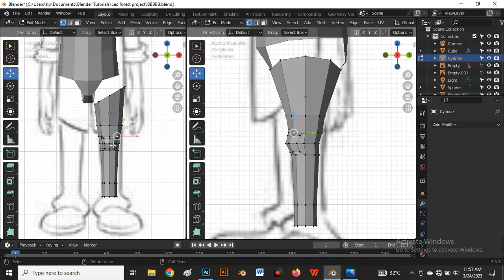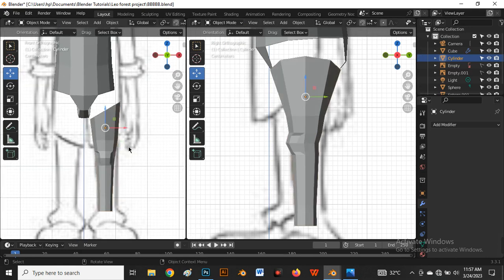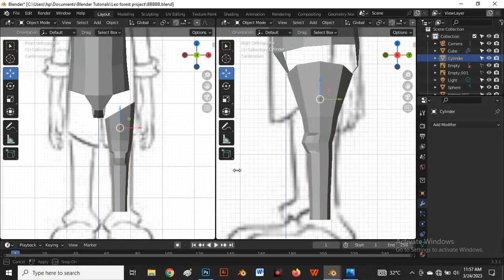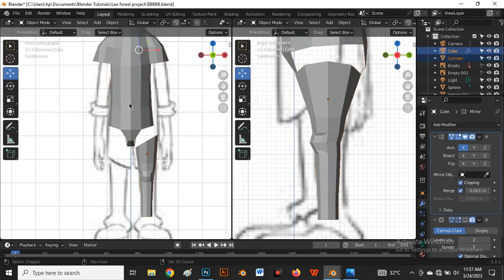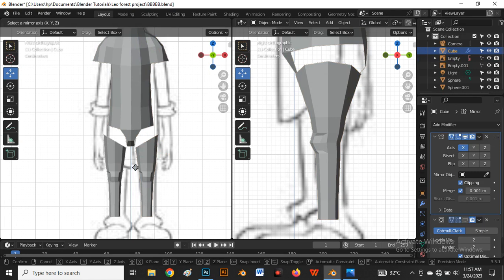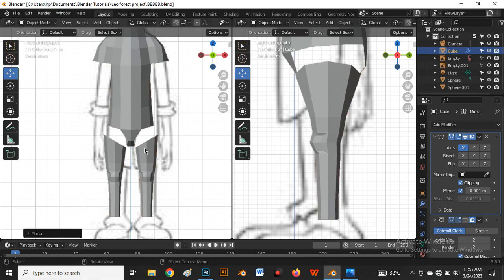So now what we'll do next is to join this to this. Say Tab for object mode. So we're going to select our character leg and hold Shift and select the body and press Ctrl J on our keyboard to join. So now we have another leg that appears in this region, which is okay for us. So what we'll do next is to join this region to this region.